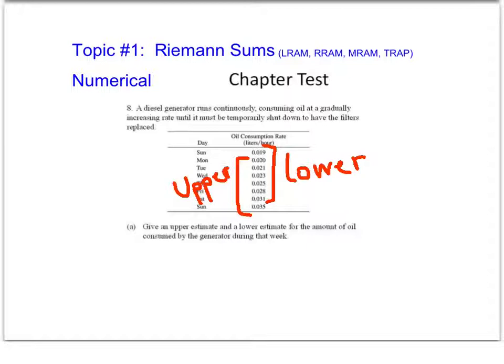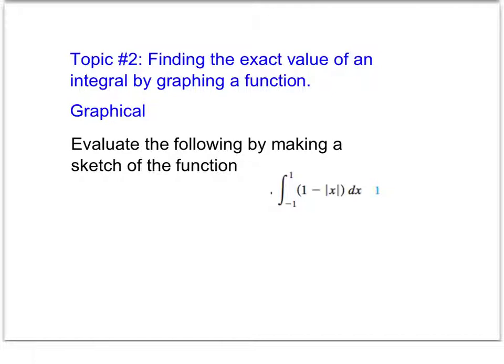Okay? So going on to the next slide, you'll be able to see the solution to this. So when I look here, I do not have an answer for this one. But if you would like to try it and send me what you get for an answer, I would reply back to you.